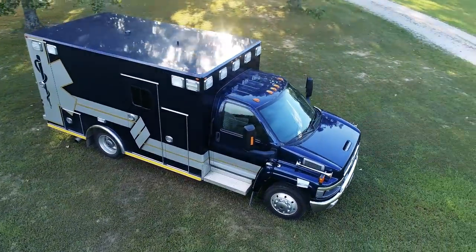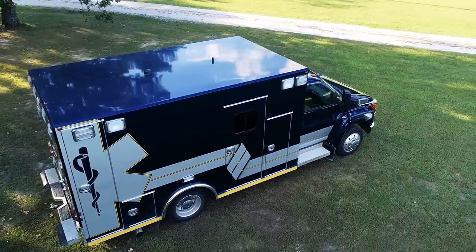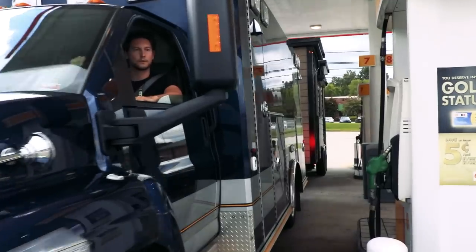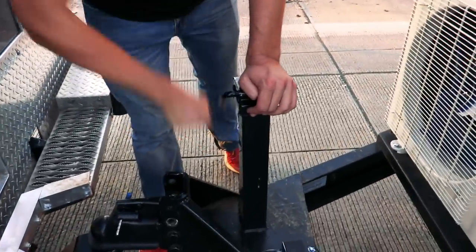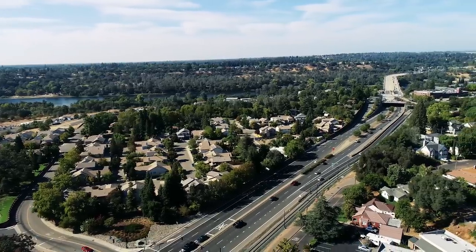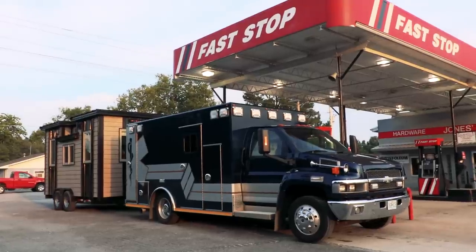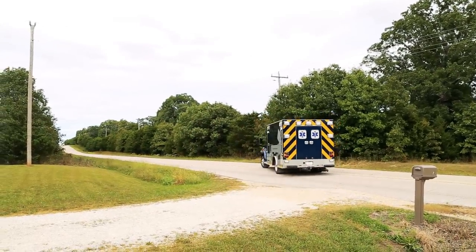The plan is, because we never really expected to actually be purchasing an ambulance, to now convert this into a campulance. She's big enough to easily tow the tiny house on wheels, but towing a tiny house isn't always convenient. Having the ability to detach and just go on the road with the campulance is a super great asset. We actually just hit the road for the last month with the campulance, which turned out to be an amazing experience.